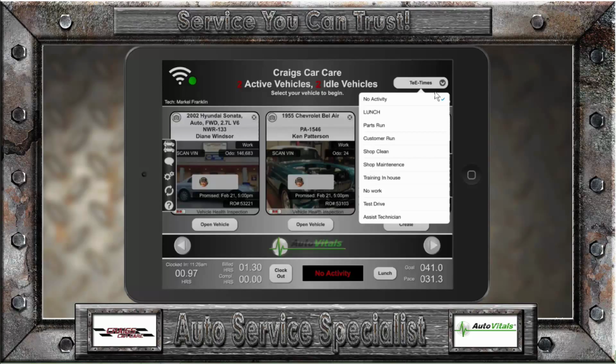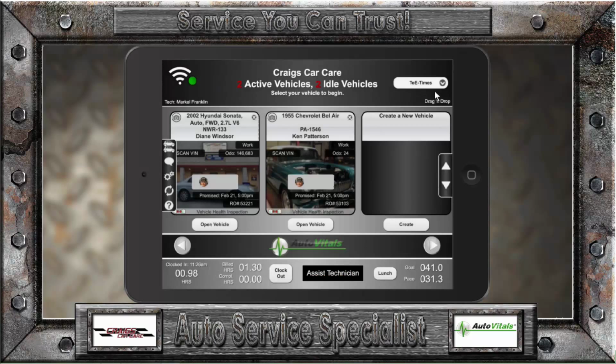If you're assisting another technician, you might want to tap it with your finger, and you'll see that it is also going to be reflected in the bottom. And we'll leave that here for just a minute as we go on. This is going to be the first time that you clocked in the morning, or whatever time that you arrived, and this is going to be your elapsed time since your last punch in.